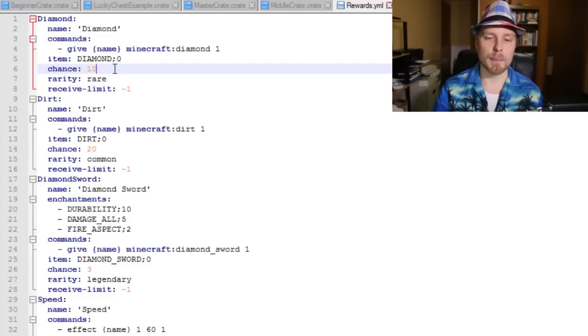So you need to keep in mind what your chance number is for each reward you're giving, how many rewards you're giving for each crate, all that stuff. It makes sense.